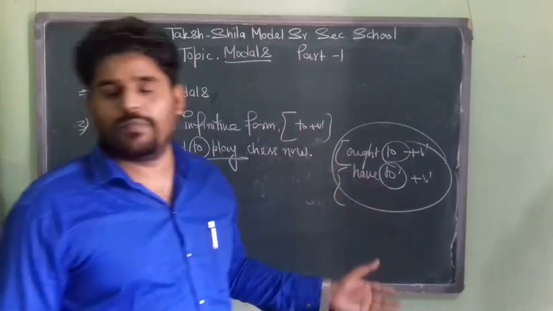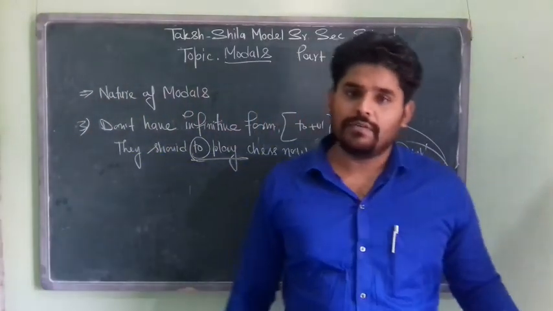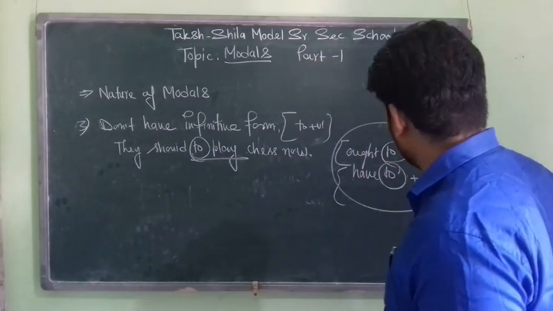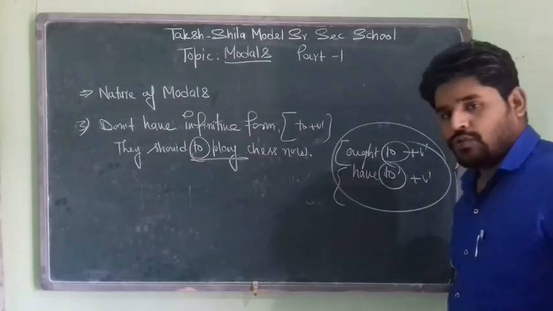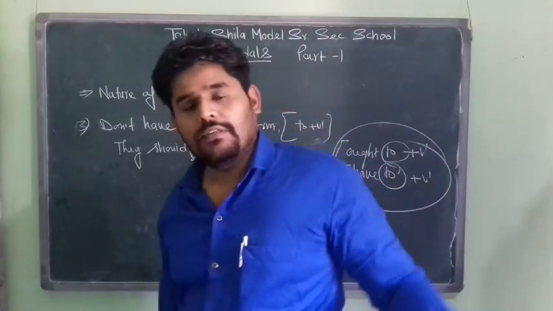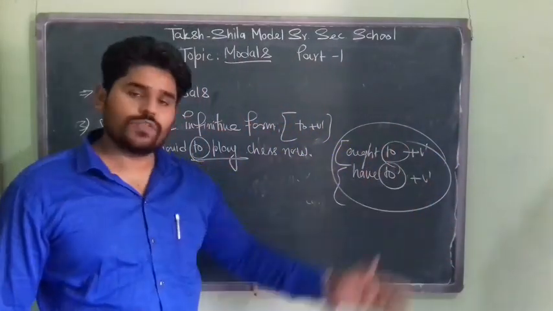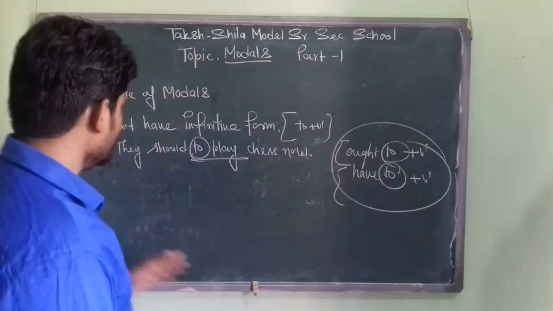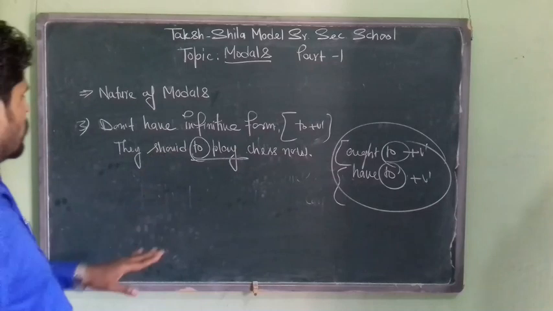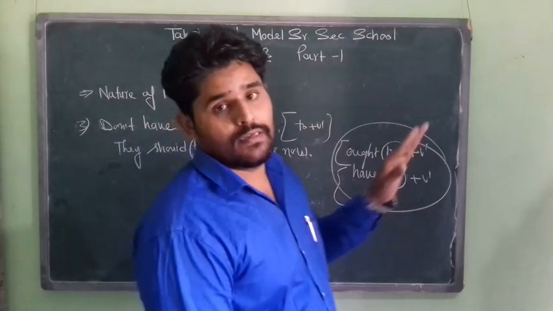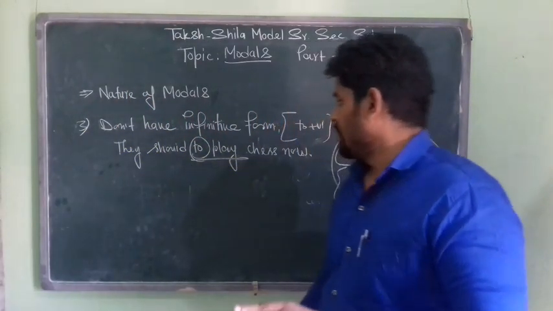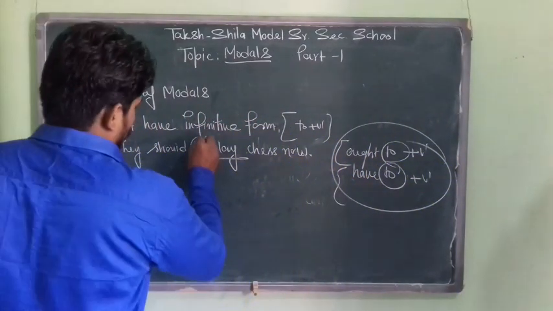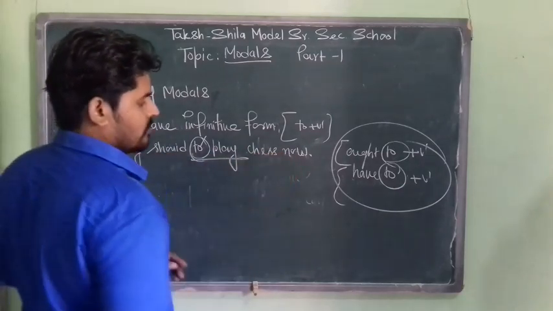Hence the simple rule says that modals do not have infinitive form of the verb. But these modals, ought to, have to, has to, already have to associated with them. So after the use of these modals we always use the first form of the verb. But actually this is not called the infinitive form of the verb. So here students, this is the third point that satisfies our generalization, that is, modals do not have infinitive form of verb. So when we exclude this to, it makes sense: they should play chess.